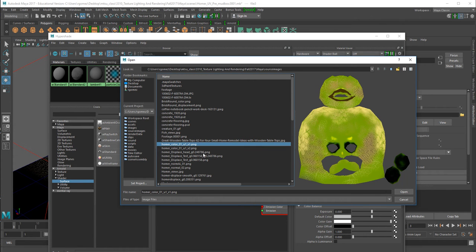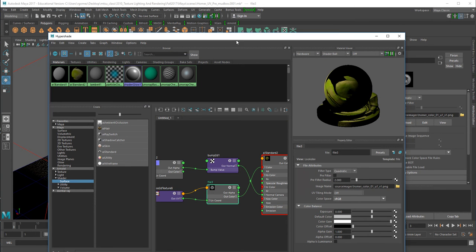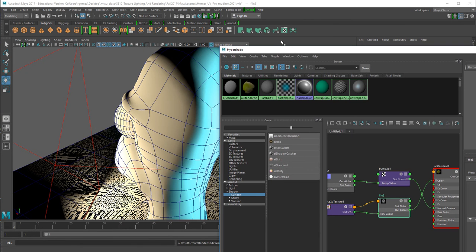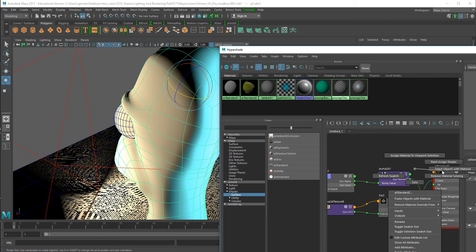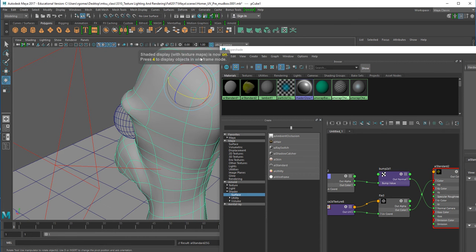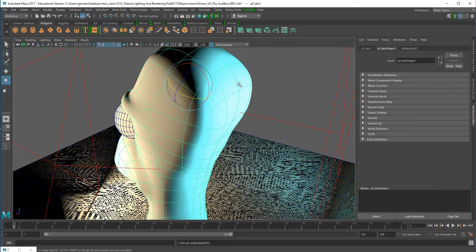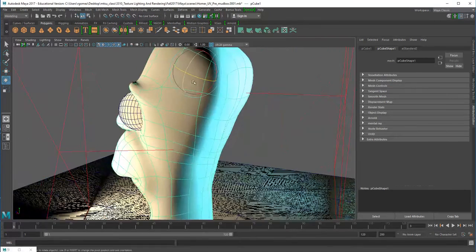So I'm going to get this one and open it up, connect it there, and hopefully our character, just making sure that my character has it. 5, 6, and then 7. I'll just do a quick test render of it.